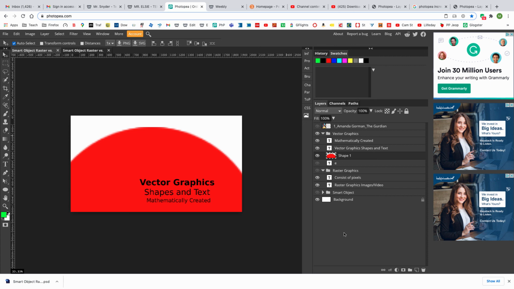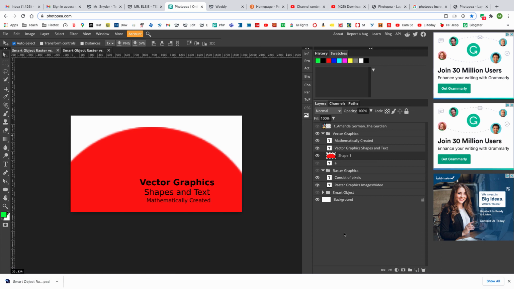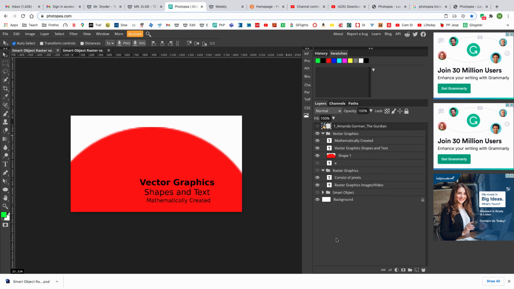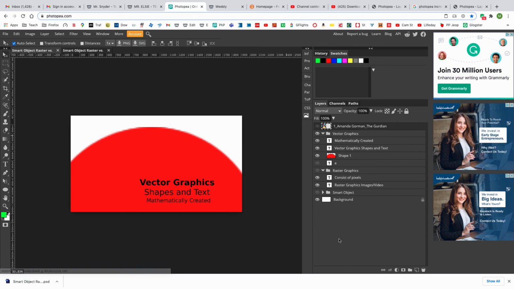because it maintains the link to the original picture information on your computer, and it can retrieve pixels as it needs them. You need to rasterize an image in order to edit it with things such as brushes or different effects. So in order to edit them, you have to rasterize them. And again, to rasterize something, you right-click and you select rasterize right in the middle there. Once it's been rasterized, scaling becomes an issue.